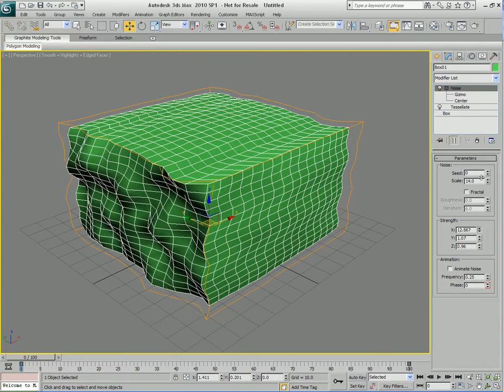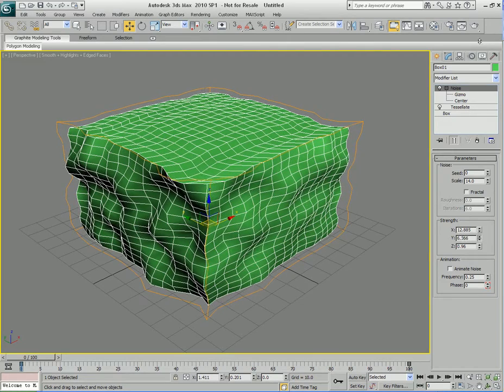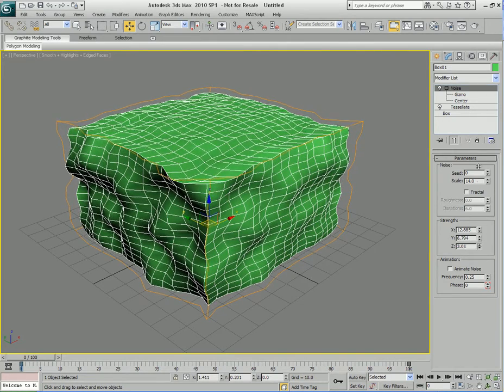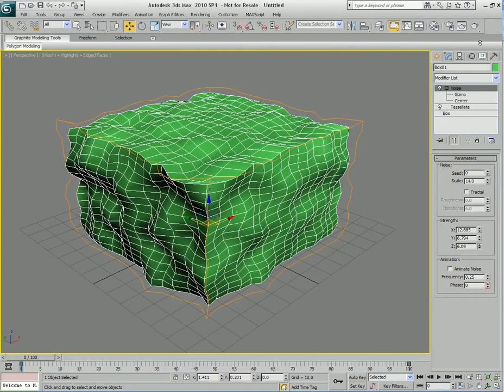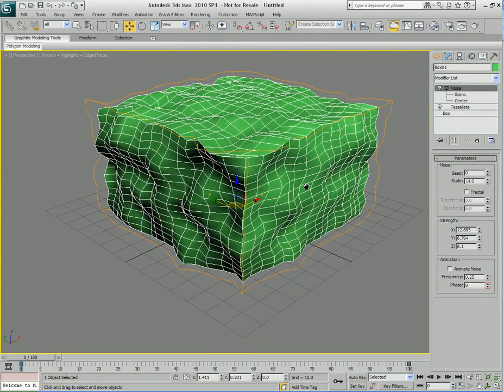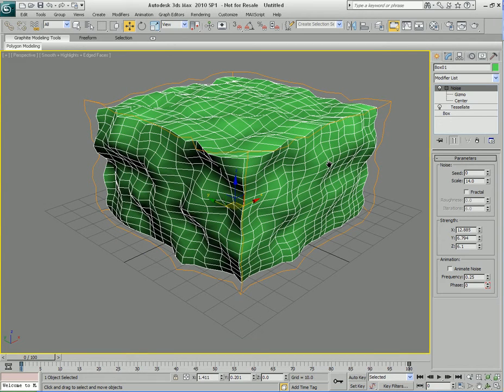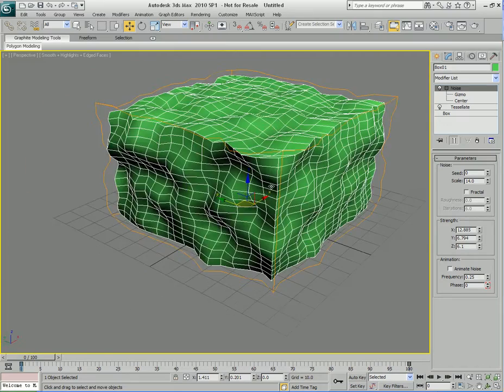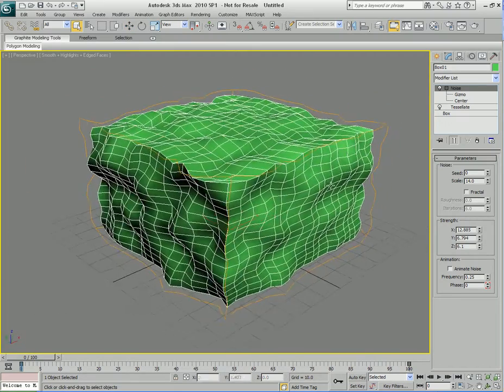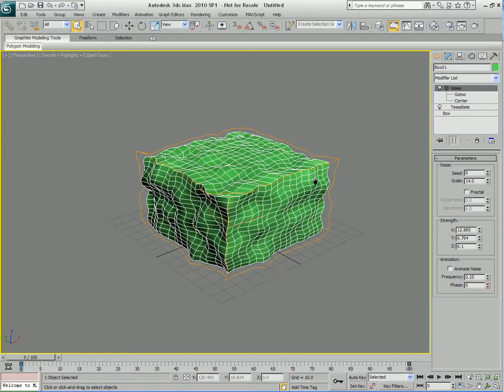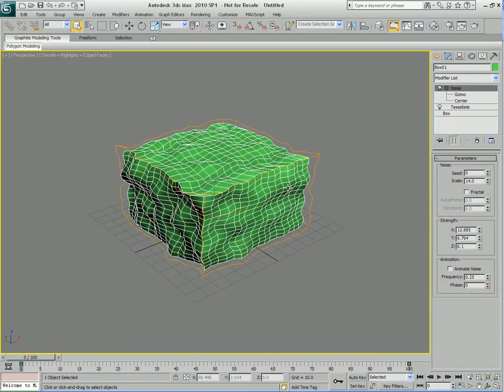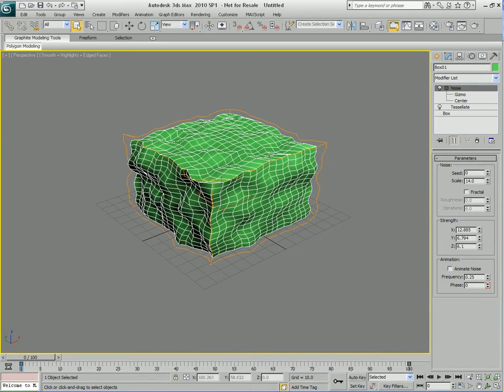So I can add more strength to this. I can add strength in the X-axis, which you can see here from my move tool where it is. I can add more strength in the Y-axis. And I can add more strength in the Z-axis to give this some serious damage. So this can be an old brick or just a block of clay or something that has all these dents and imperfections in it. And this is great for when you're doing props for environments for, say, games or any type of realistic CG elements. This can create a pretty cool object for you to get started modeling here.